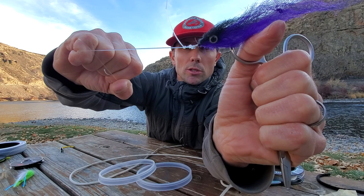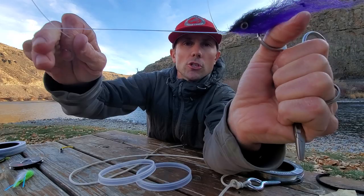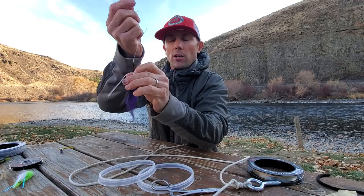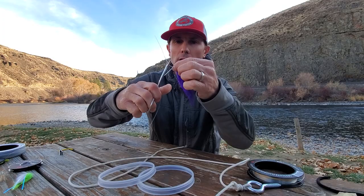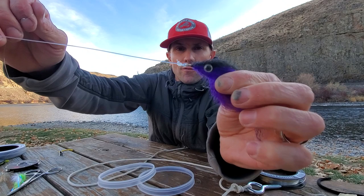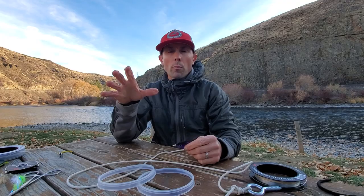I'm going to pull that to cinch that half hitch down. I'm going to get that knot good and wet so that it's lubricated. Because this is really heavy line, I'm going to use the hemostats to pull against and watch this — you're going to see that knot come together and the loop will meet the half hitch. Pull it firmly and you'll see that knot kind of fold together and lock. Let me trim the tag end off — you could leave about a 32nd of an inch on that tag. You don't have to cut it way short; there's already a lump from the knot there. What I've got is this tiny little loop — it's very symmetrical, nice and even. That's the Homer Rhodes Loop Knot, and I find it to be the best knot for heavy saltwater tippet. Just learn it in advance before you get out there on the flats.